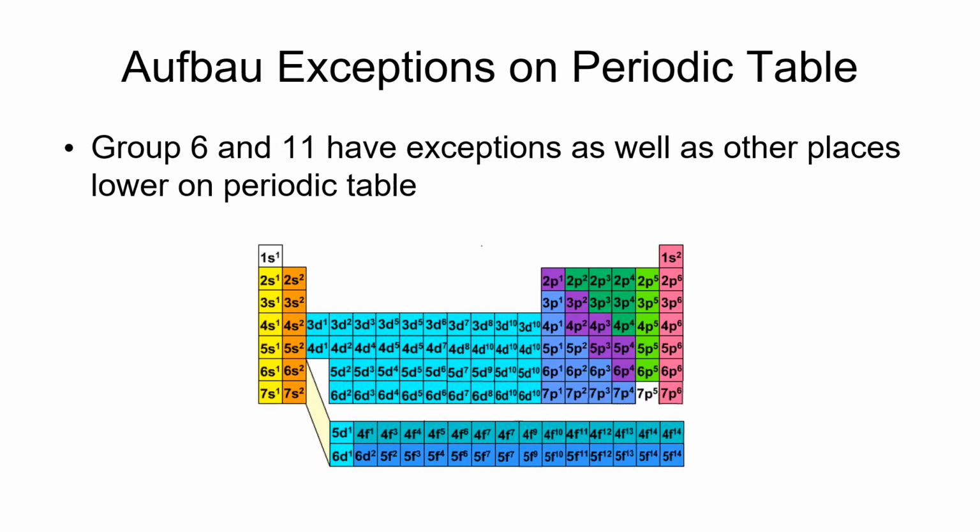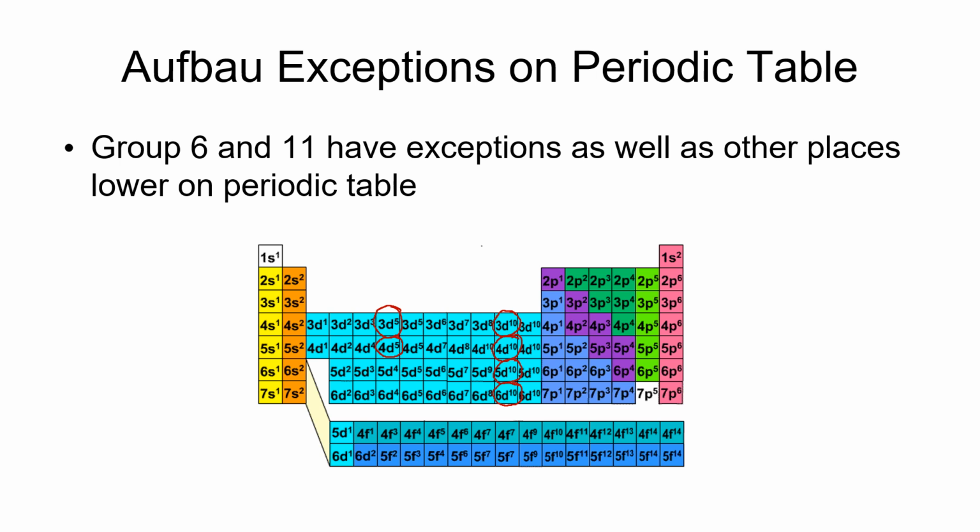I found this little periodic table to be kind of useful to highlight the places where the Aufbau principle is not followed. So you can see there's the chromium column there, and instead of it being 3d4, there's actually 5, and you see the element underneath is the same. And then over here in the copper column, there's silver and there's gold, they all follow that same pattern of pulling an electron up from the s orbital and having a full d.